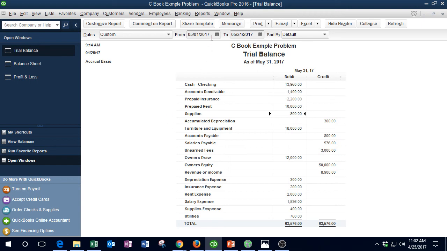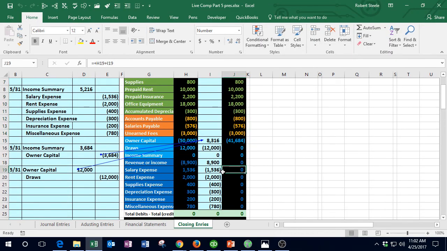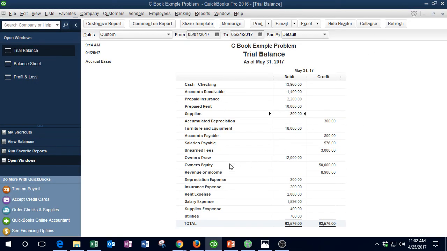So first off, notice that when we close out the journal entries here, that means that as of 6/1, we'll have all zeros in the income accounts so that we can move forward to the next time period. Here, obviously, if I say that we're on 06/01/17 to 06/30/17, the next month, we still have these expense account numbers here. QuickBooks hasn't taken those numbers out because QuickBooks is basically not going to close out automatically except on a yearly basis.